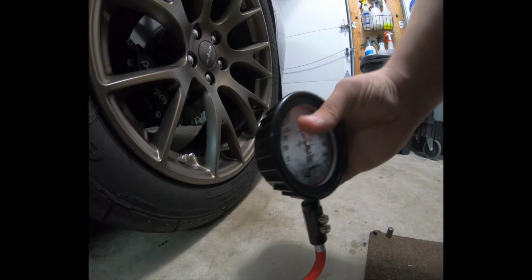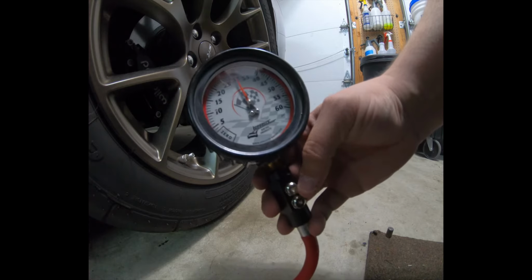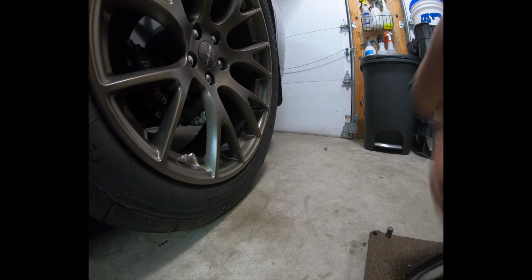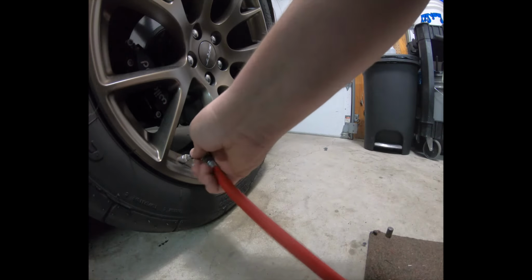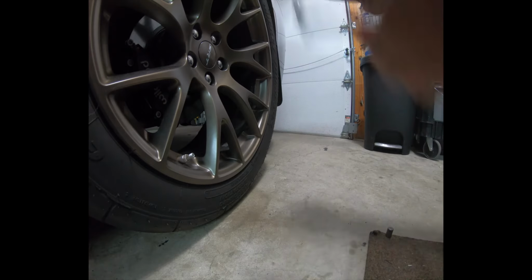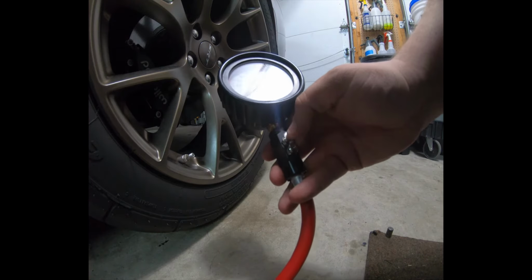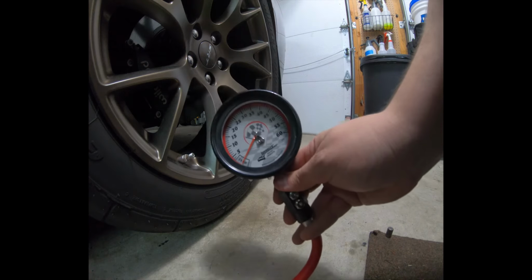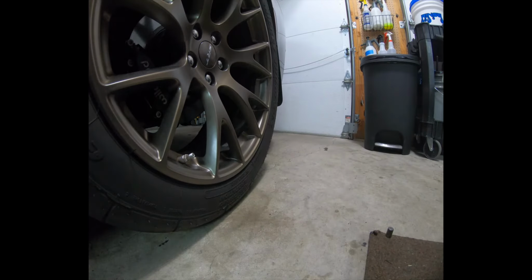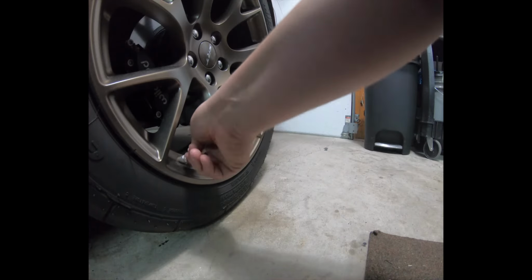Now, if we wanted to, while it was still connected, we could push one of these valves, because what it does is it does lock when you push it in. It locks in, so it's airtight, right? So if I wanted to, I could push one of these valves. One of them is a slow bleed, and one of them's a fast bleed. So I'll be able to actually do that. I'm not going to take any air out because I usually drive in the rear with 30, just for right now, especially since I'm not trying to go anywhere.